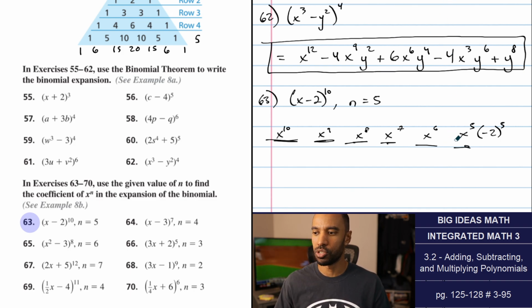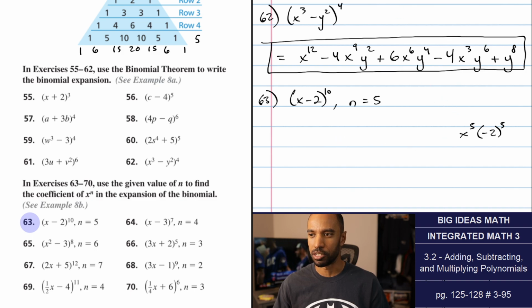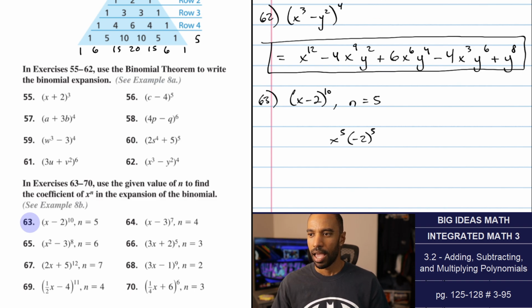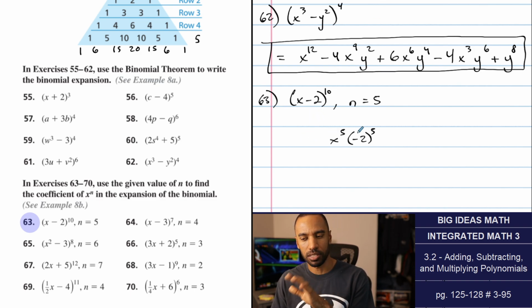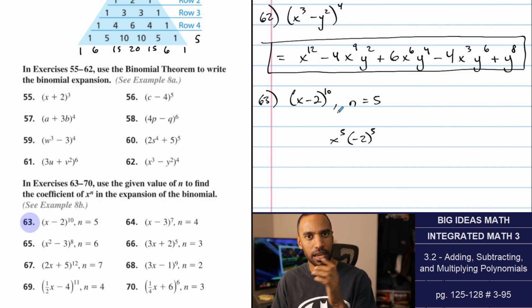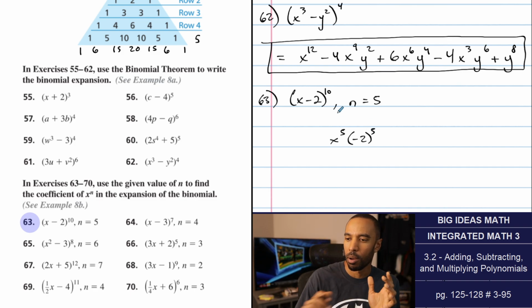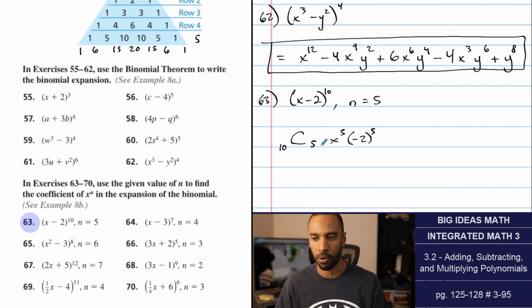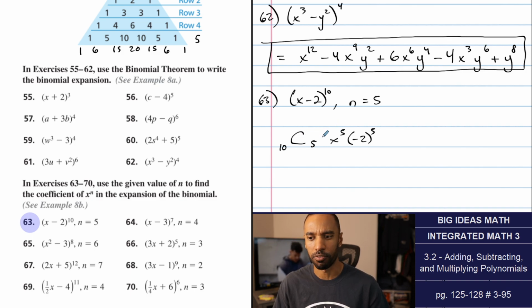Now, x to the 5th is a result of that thing being to the 5th power as well. We basically got to subtract that from 10. And then we find the coefficient. This is important that this thing's to the 5th power because in the combination realm of things, the coefficient that goes in front of here will be 10 choose whatever this number is. These are going to be the same. 10 choose 5 because these go up. This goes 10 choose 0 when this is 0th power, 10 choose 1, this is the 1st power, etc. So I needed this to be 10 choose 5 to match for the 5th power there. I don't know if that makes sense, but we're finding this term here.